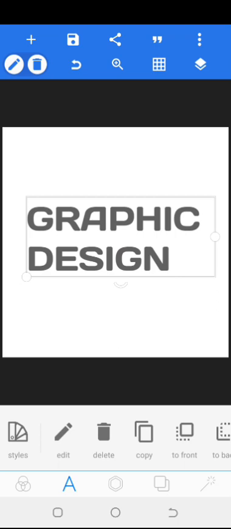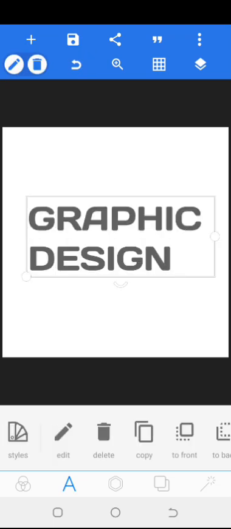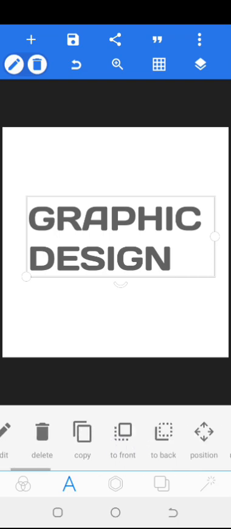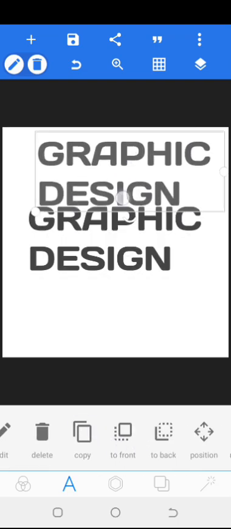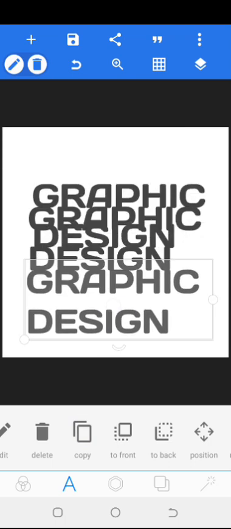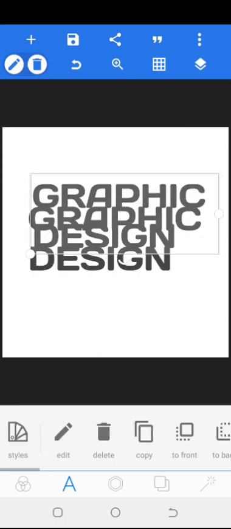So what else can we can do? You can delete. Of course, you know what delete means. If you want to undo what you did before, there's one arrow up here close to the word Pixellab. You see one arrow pointing towards the back. Click on it and it will undo. The next thing you can do is to copy. Of course, you know what copy is. If you click on it, it duplicates. Click on it again, it duplicates. So that is what it means to copy.